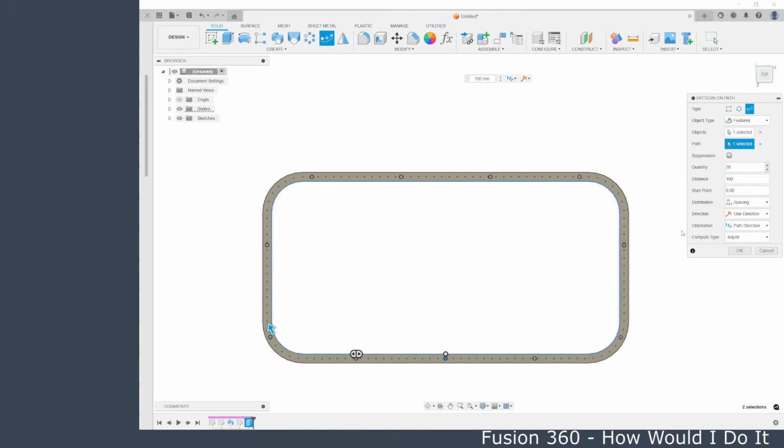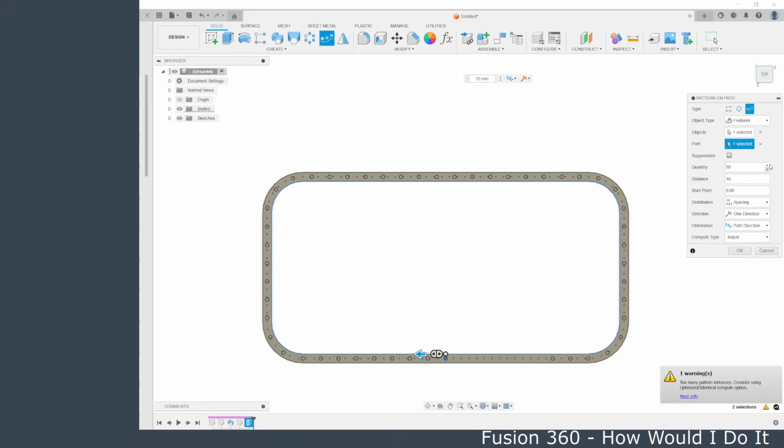And now we have it on our path. We can say 30 here. We can reduce this distance to 50. It's too much, maybe 20, maybe 10. Now we have this to go.